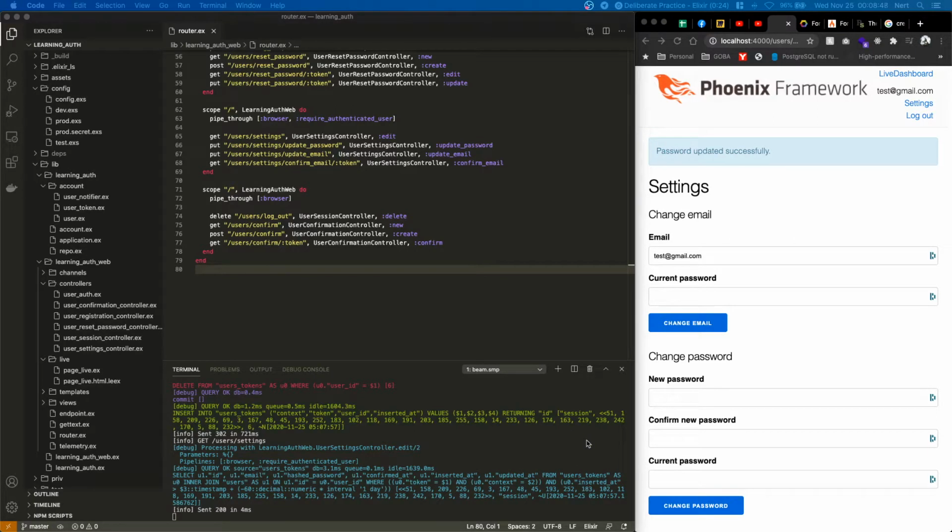So to start off, what we're going to do is create a new router. Once we create the router, we're going to connect it to our LiveView. And then once we create the LiveView, we're going to set up a form. In that form, we're going to set up the default values, and those default values are going to be email.